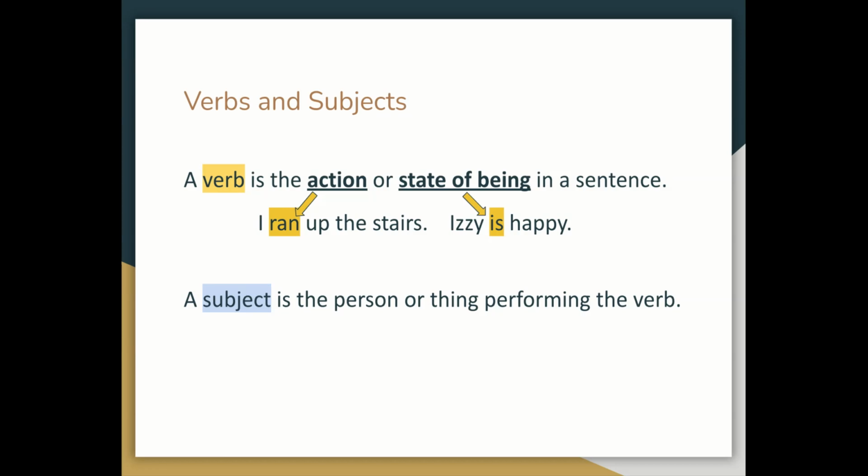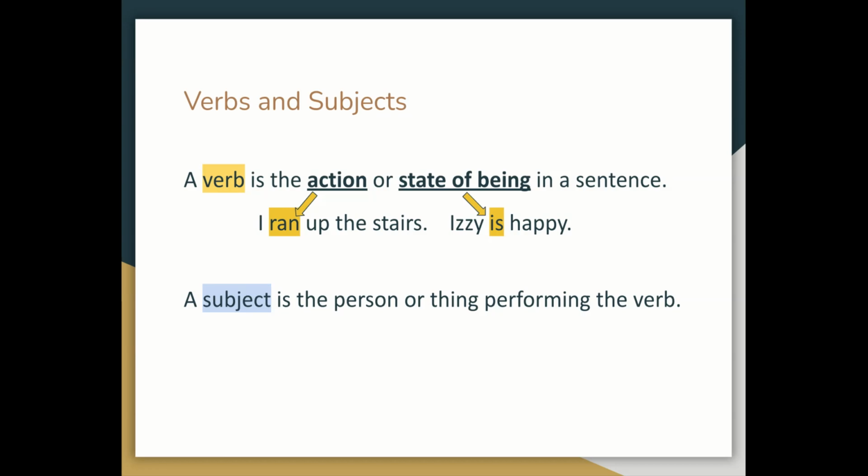So verbs can be actions, things that you can see, right? Like see somebody running, or you can do something like that, or a state of being. Izzy is being happy. Those state of beings can be a little bit tricky. Is, are, was, were. We'll see more examples, and the more of them you see, the easier it is to pick up on those. But those are going to be the two major categories we're going to talk about. Action verbs, running, like it's a verb, it's something you do, but a verb can also be a state of being. Izzy is being happy.